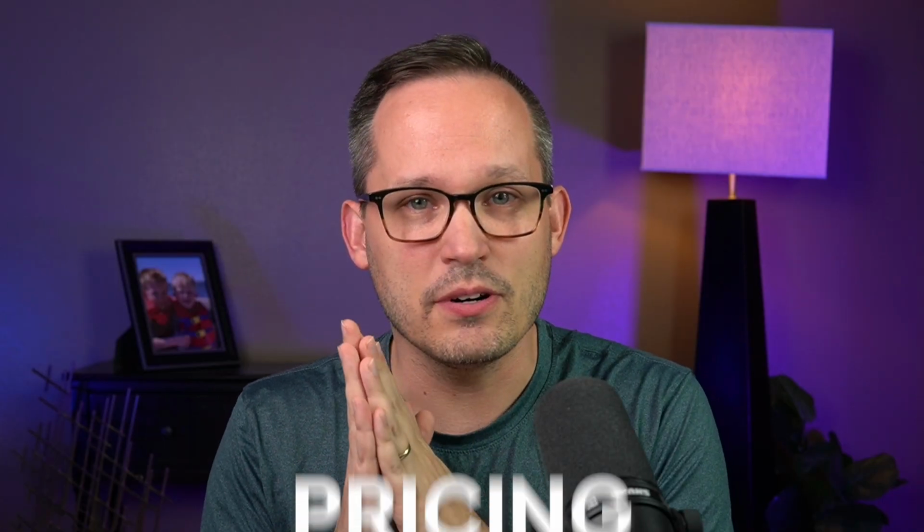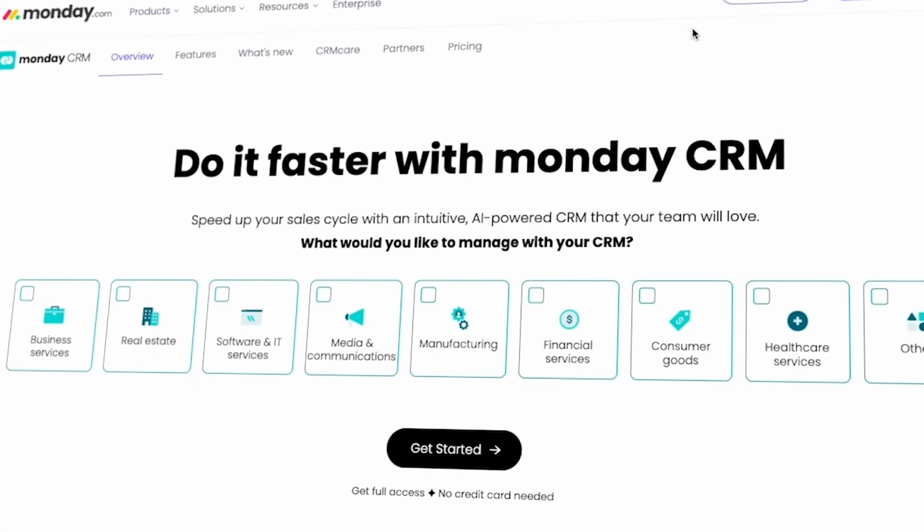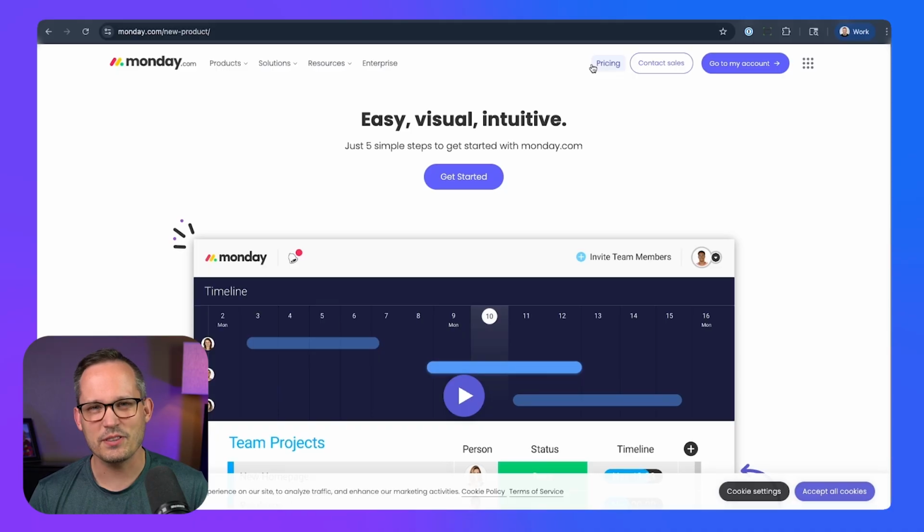And so this leads us to our conversation about pricing. Now, there's some things that you should know about how pricing works. Number one, again, just as a reminder, Monday CRM is priced on its own. It has its own set of licenses that are not the same as the main Monday WorkOS product. So if you go to the main monday.com website, you're going to want to make sure that you select the right product.